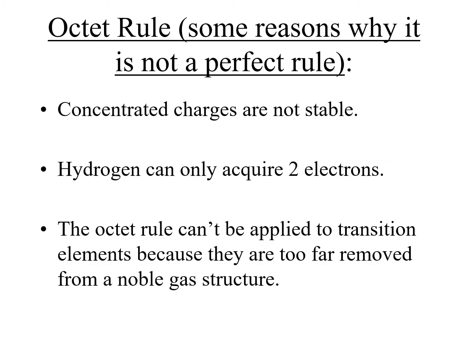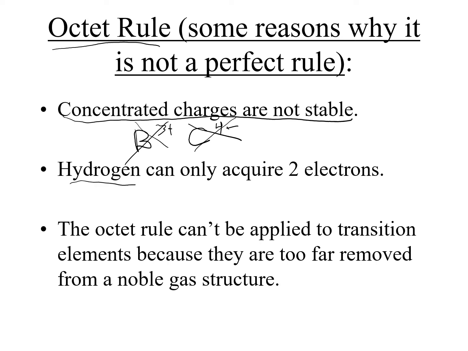There are a few exceptions to the octet rule. One of them says concentrated charges are not stable. This is when we'd be looking at boron and carbon, which we said were exceptions. So boron is in column 3, so you would expect it to form a 3+ charge. But boron is such a tiny element that it can't handle that big of a charge. So this one does not create charge. Carbon as well is a nonmetal, so you would expect it, in column 4, to form a -4 charge. And again, because it's so small, that's not going to happen. So the octet rule does not apply for these.